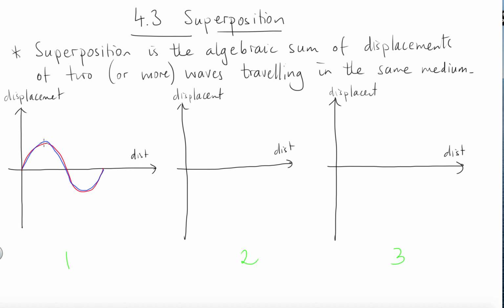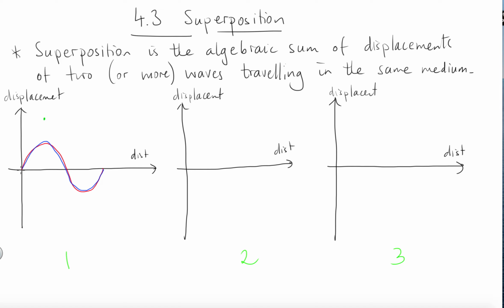So a crest meets a crest and a trough meets a trough, or a position of maximum displacement meets a position of maximum displacement, and a position of minimum displacement meets another position of minimum displacement. Now, you don't see the individual displacements. What you see is the superposed position, which is the sum of the two displacements. So let's do it in green: I take the red's displacement and add it to the blue displacement, which would give me a new, superposed displacement up here.